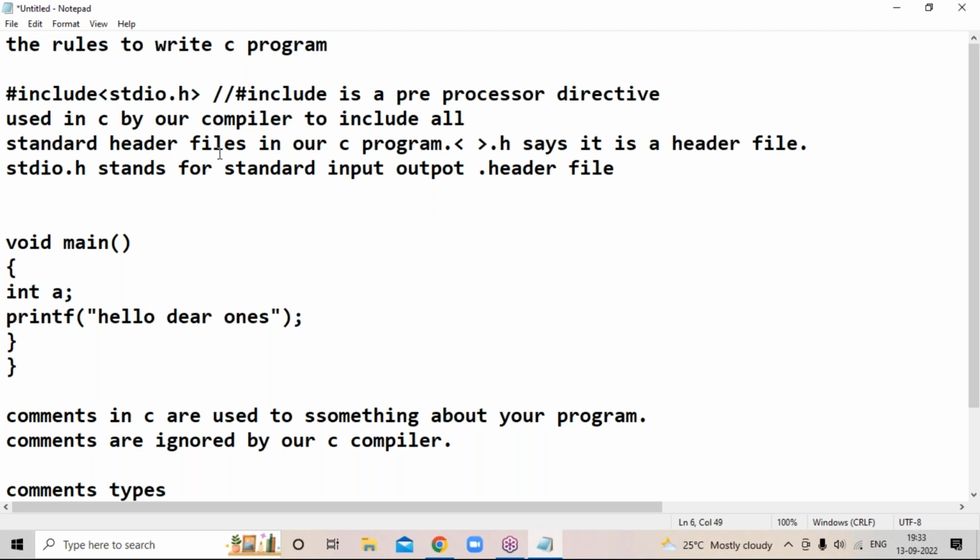Okay, standard header file. So what is this stdio.h? It is very easy. Std stands for standard, I means input, O means output, and .h says it is a header file.